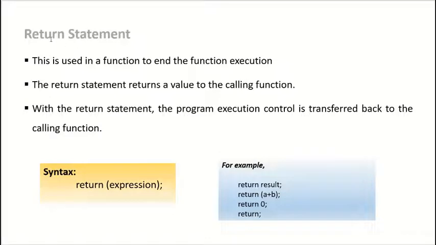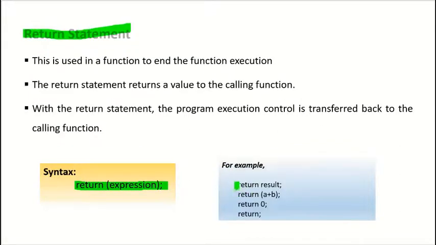A little more about the return statement. This is used in a function to end the function execution. The return statement returns a value to the calling function. With the return statement, the program execution control is transferred back to the calling function. So in this way, we can give the return expression. There are many ways of writing the return statement.